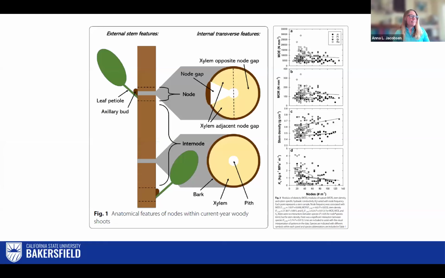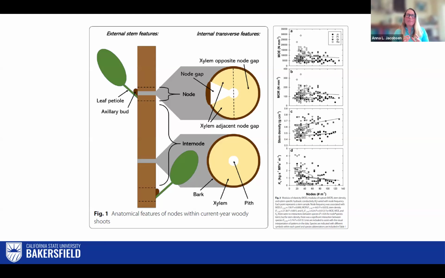So what we did: in plants, where leaves come off of stems, those are called nodes, and different branches can have higher or lower concentrations. You can imagine, a lot of leaves might come off of one branch, and you might have another branch where over the same distance, only 1 or 2 leaves emerge. One of our sister schools, Cal Poly Pomona, had a master's student who had just published their master's thesis, and they found that the biomechanics of stems in walnut was impacted by the number of leaves. It was a really nice CSU-based master's student project, clearly written. So we read that as our course discussion paper for our first discussion.